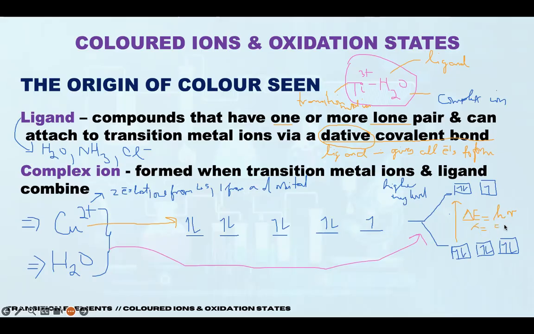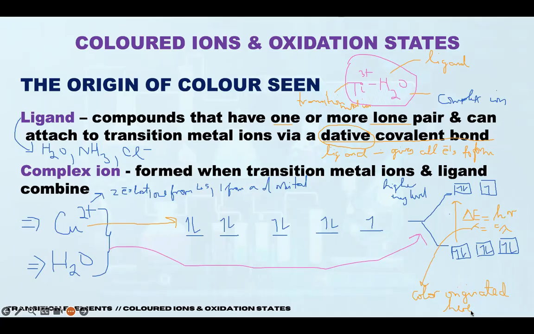So again, here's our wavelength. We can correlate our wavelength with the frequency, which is correlated to the energy that's required for the transition from a lower energy electron orbital to a higher energy electron orbital. So here again, our delta E equals h nu comes into play. We can find a lambda. And so guys, this is where the color originates from: that particular electronic transition within the complex itself. Do you guys see that now?